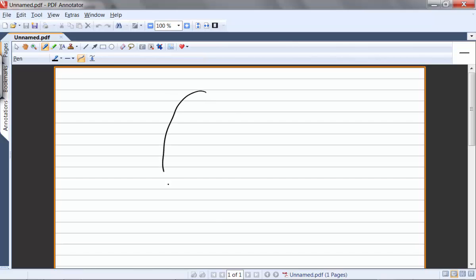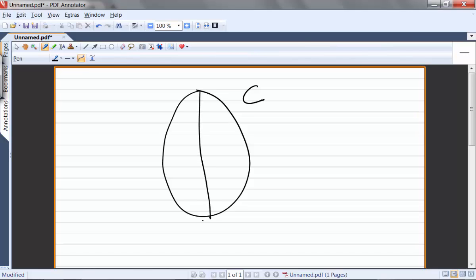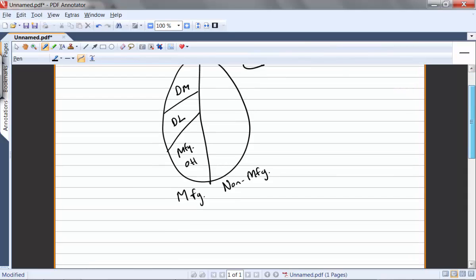First, if you recall a set of costs, call that set C. And the way we've partitioned this set up to this point is we have divided the manufacturing costs and we've distinguished those from the non-manufacturing costs. The manufacturing costs, direct materials, direct labor, and manufacturing overhead, and these are also known as product costs.